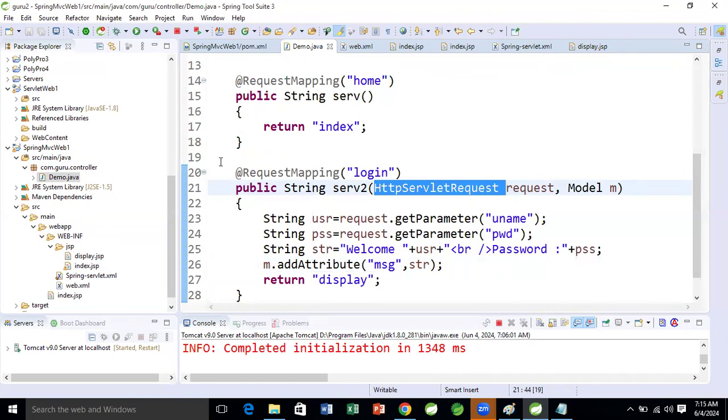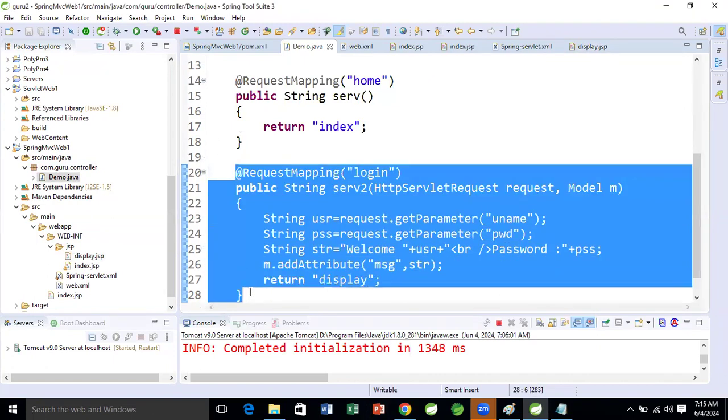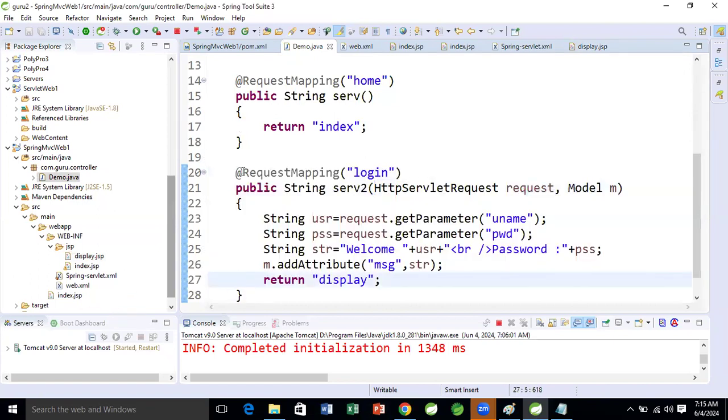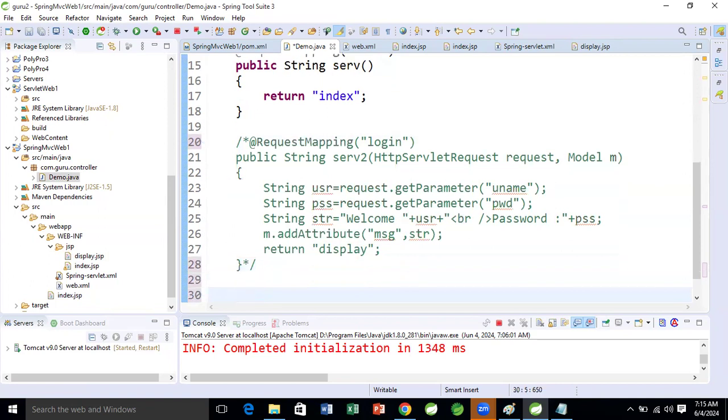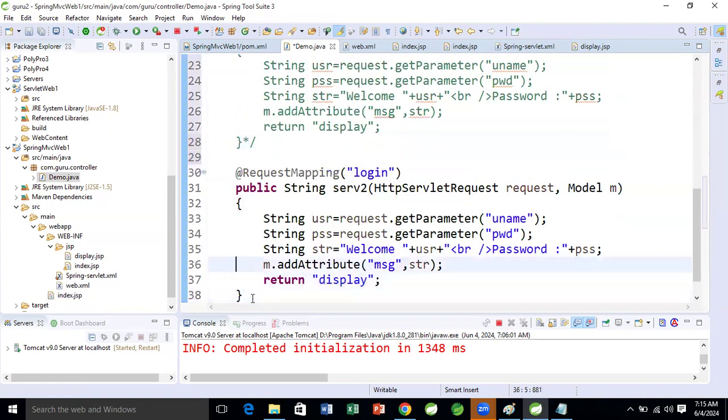Okay, same thing we can perform in another way, because Spring provides us another method to get the values. So here we use RequestParam.